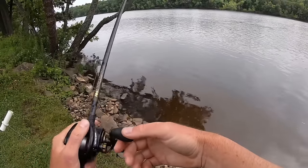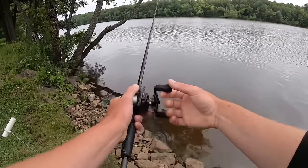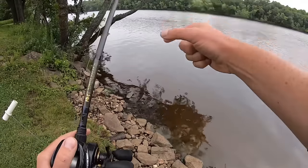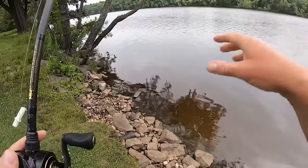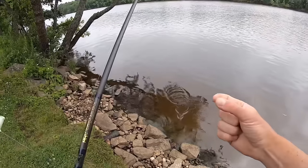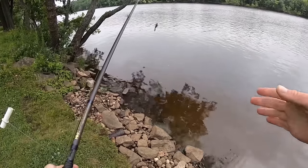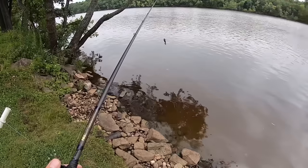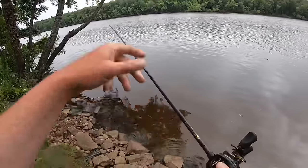Throw it out, let it hit the bottom, and just give a short pop. Don't drag it — you want to actually create a little snap with your wrist. Just a nice snap with the wrist — it's just enough to get that bait to jump off the bottom. That creates like a crayfish or a baitfish trying to scurry out of the way because it was spooked or saw the bass. That's what triggers the bass to actually bite. If you've got a slow moving bait, as seen in underwater footage, the bass will get down and study it. But if it tries to escape, that's when the fish bite — because they don't want it to get away. So that's the second retrieve.